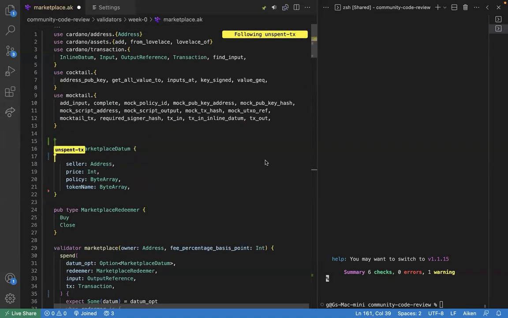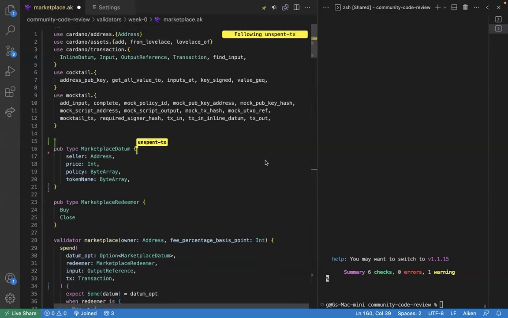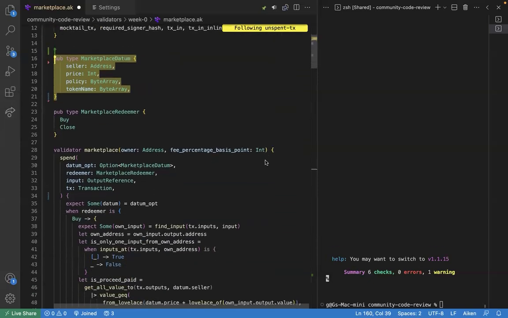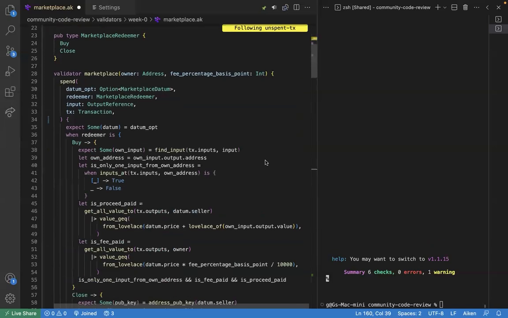This is good, because I agree that confused me. I write my datums like this. I don't do that nested structure, and it didn't look like they used it anywhere. They're not destructured. They're not even checking the type here. The type is already there in the datum in the spend, but they're not expecting it, so it's not going to fail if it's not the right type.